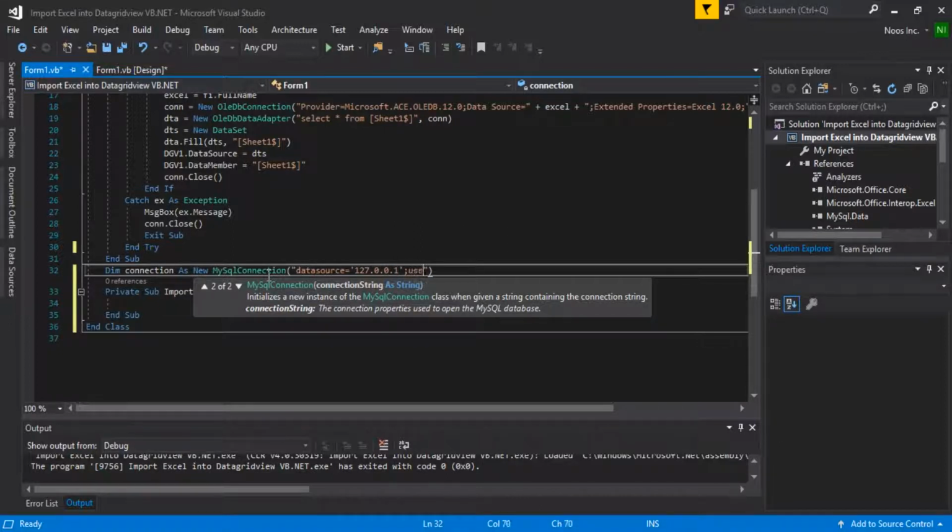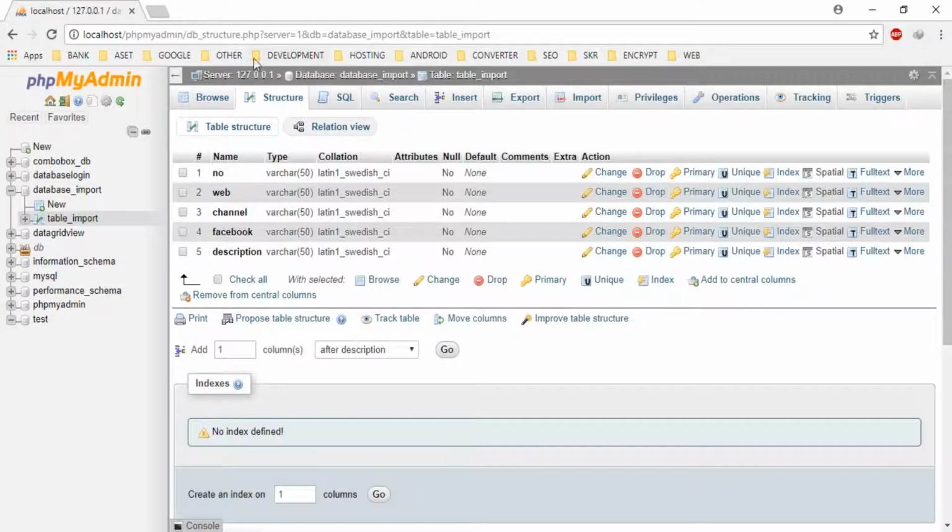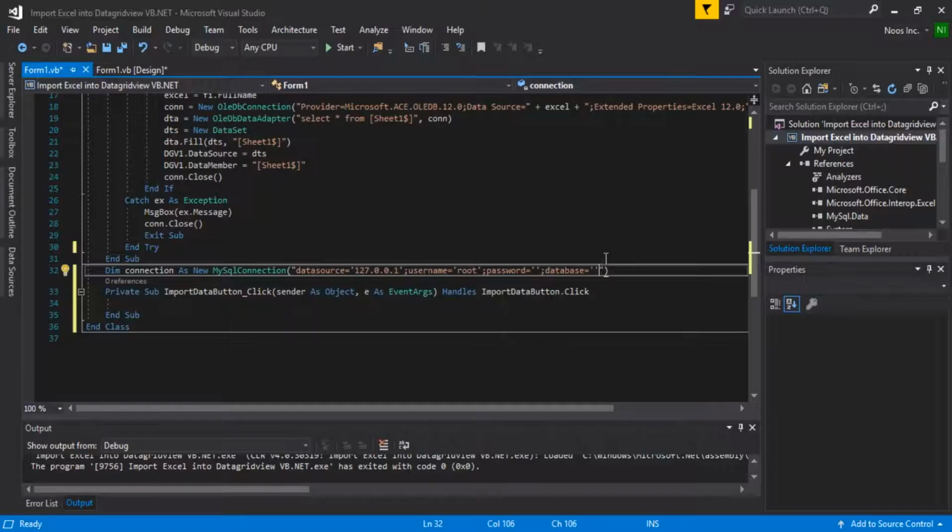And for username is equal to root, because I have no password in here. Let's say the password is blank. And the database name, don't forget, is like our database name. Let's say database import. Okay, here is database import. Now this is our connection.